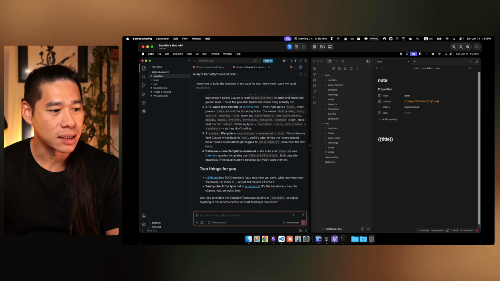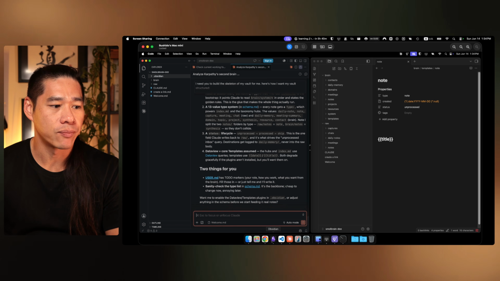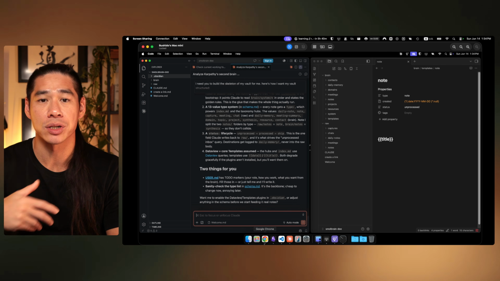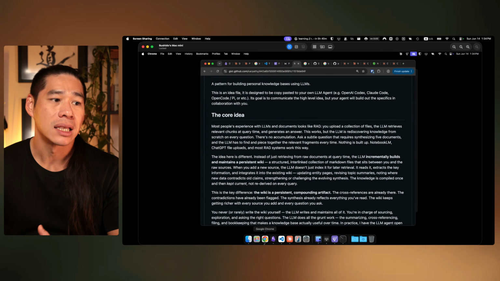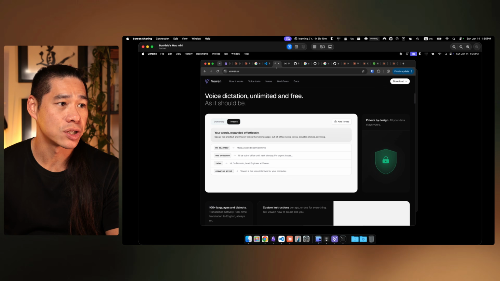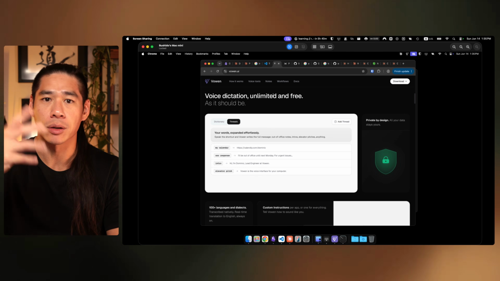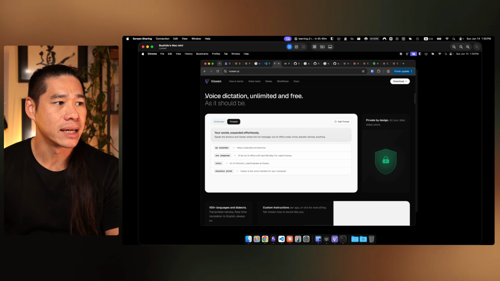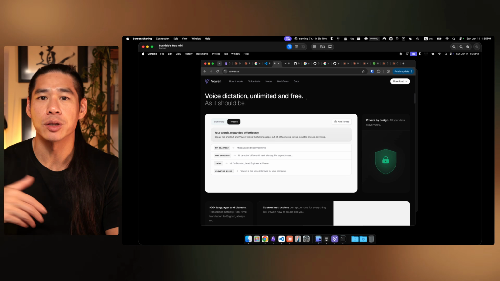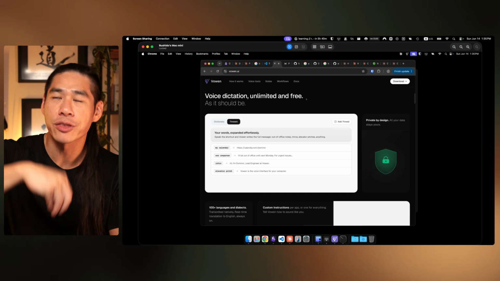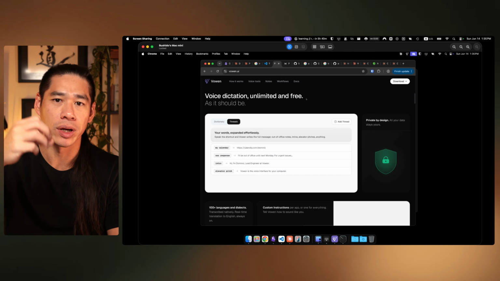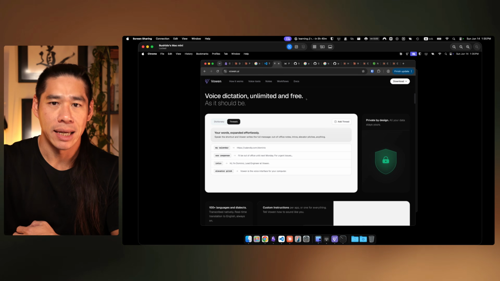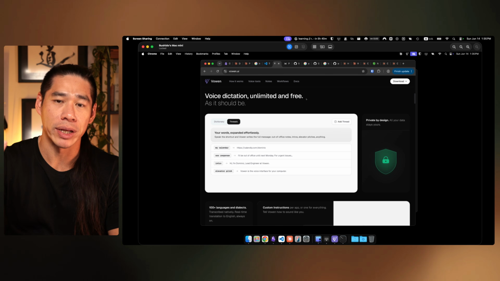The next thing that I want to recommend for you is some type of AI voice dictation. You might already have Whisperflow, which is a paid version of it. Let me show you the free version of it, which is Voen.ai. I was going through Reddit and managed to find this one tool that is completely free and unlimited. So you don't get throttled or blocked like on a free plan with Whisperflow with the 2,000 words. And when you run out, it tells you you can't use this anymore. You've got to wait till next week.